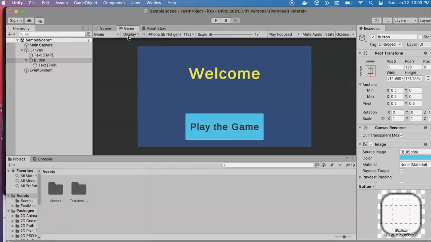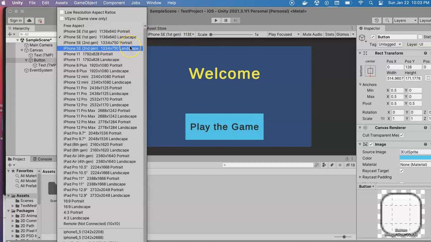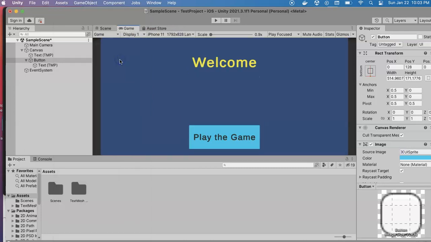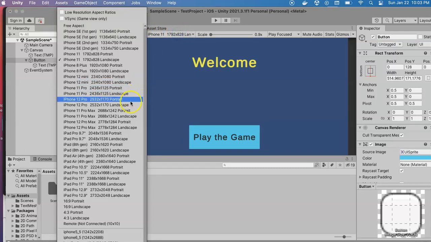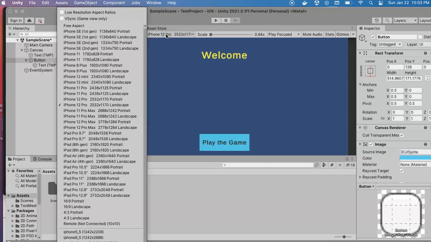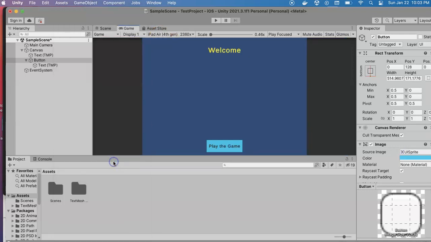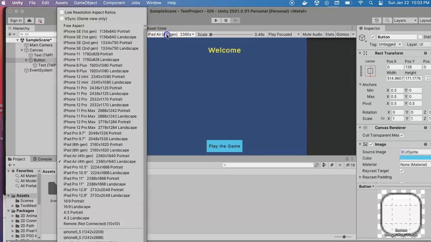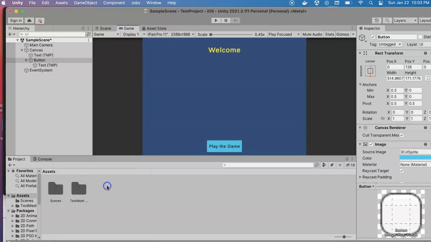Looks like we're making a landscape game, so I would pick that. How does it look on some of the other landscape things? And you'll notice it's going to look quite different on some of the devices. So it might not look very good at all on that iPhone 12. And if we get to the iPads, it's going to look even worse, with a teeny tiny little font. That's not exactly what we want. So how do we make it look good on every possible device?